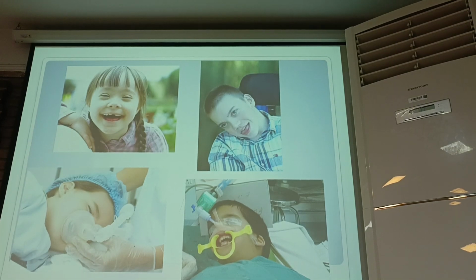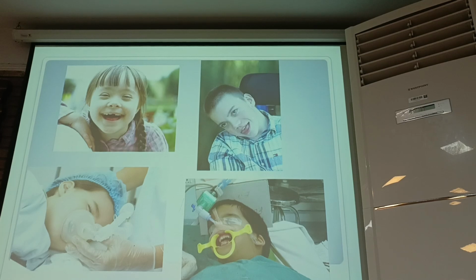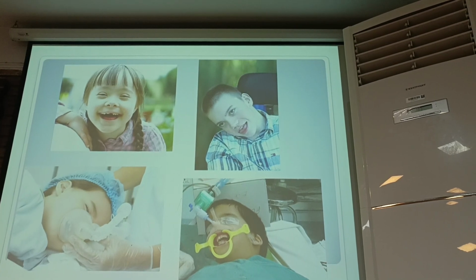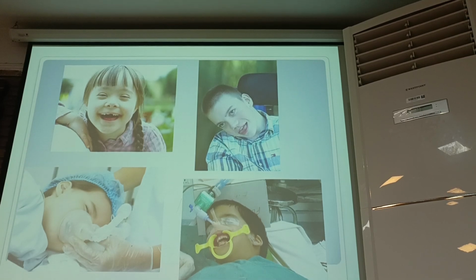And we have special needs patients. For example, what kind of special health needs here? Down syndrome. Thank you. Disabilities. Cerebral palsy, yes. This is cerebral palsy. And also we have very young children that are uncooperative. So we have to bring them, for example, to general anesthesia and also sedation in some situations, so that they receive dental treatment under these modalities.